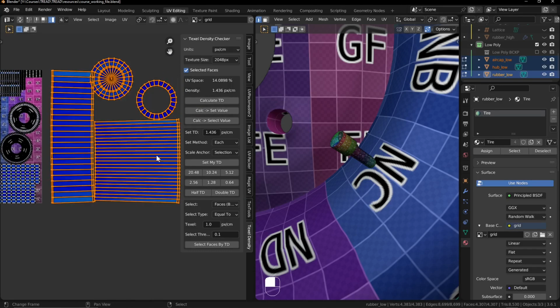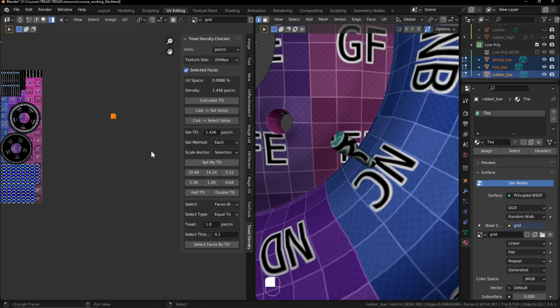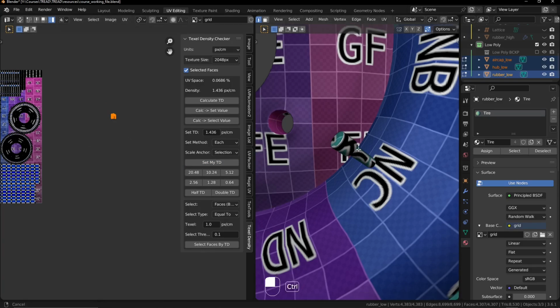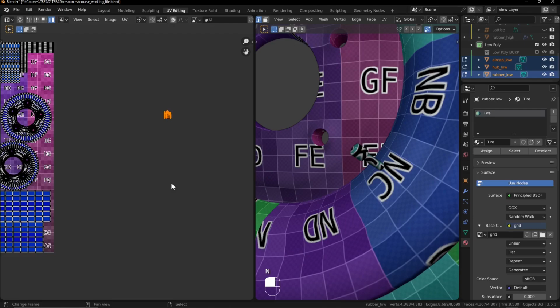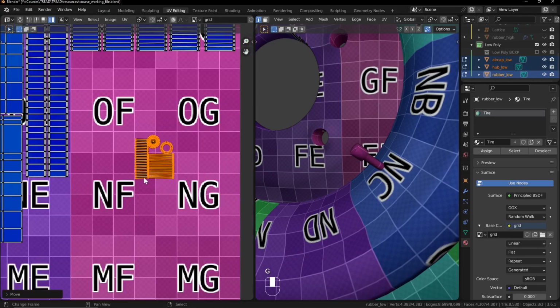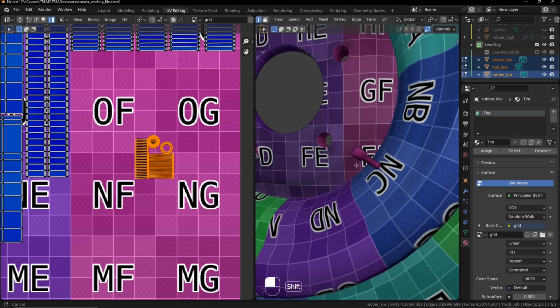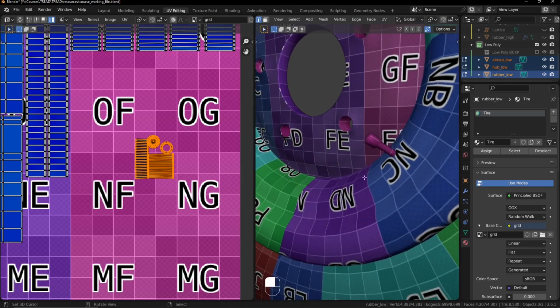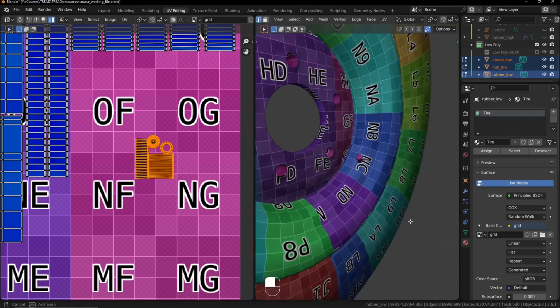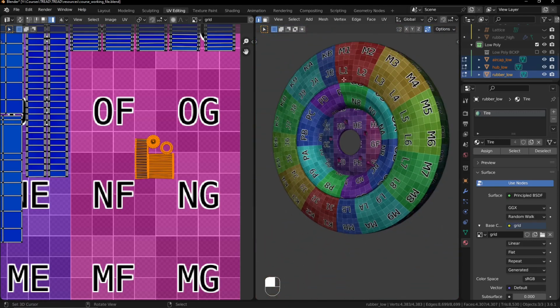So that now if I select this and set my texel density, it has greatly reduced the size of these in relation to its actual physical size in the 3D space. So that's going to give us these really, really tiny assets, which is going to be cool, but this is now where I'm going to backpedal a little bit and do a bit of a 180 on everything I've just shown you. Because I want to increase the resolution a little bit on this guy, just so that we're going to be getting some nice crisp textures on it, even though it is so tiny, because it's going to be a relatively prominent feature of the model here.